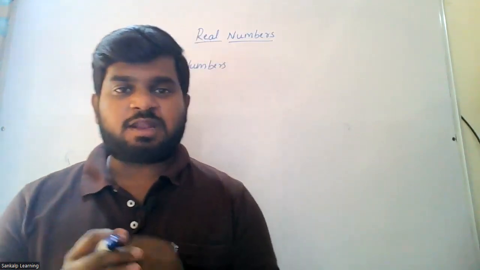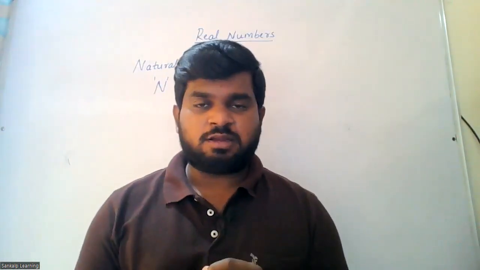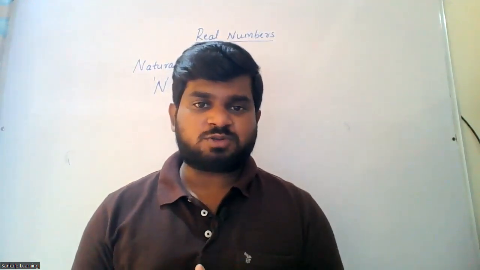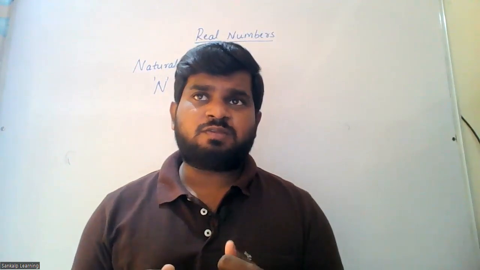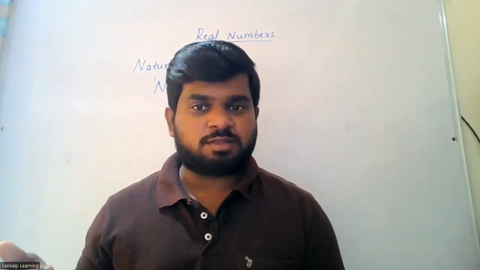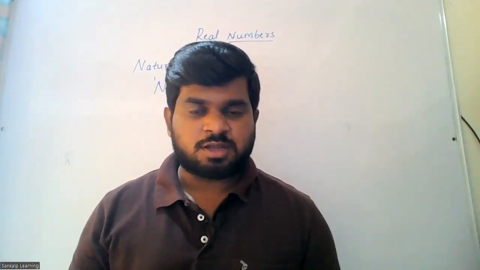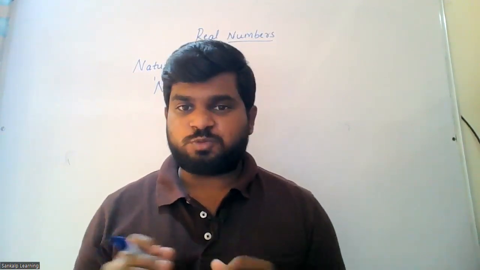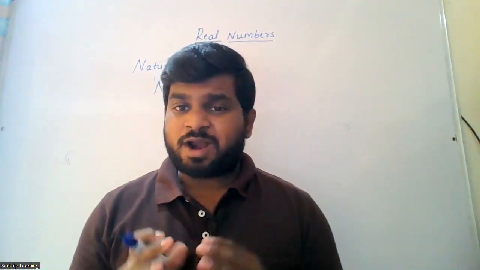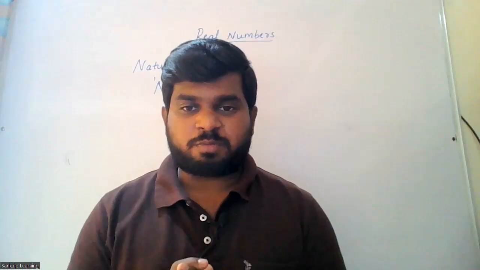Because when you say the numbers which start from 1, and if I ask you 3.5, does it belong to natural numbers? You may think, okay, the numbers which start from 1, 3.5 comes after 1, then it should belong to natural numbers. So this is the mistake that you guys do. 3.5 is not a natural number. So what are natural numbers then? How to define it properly?